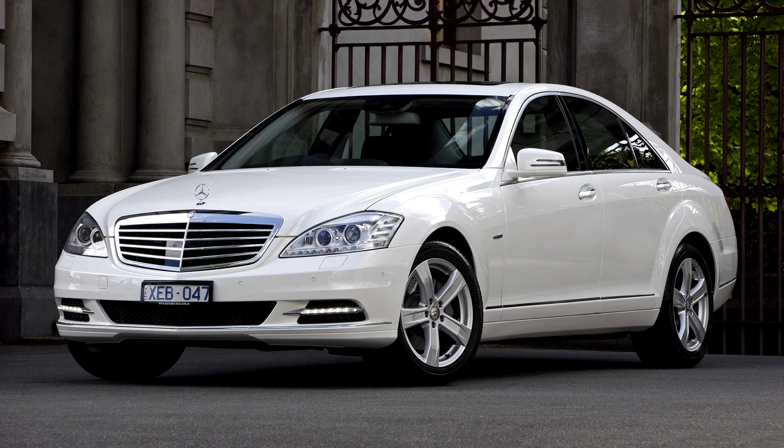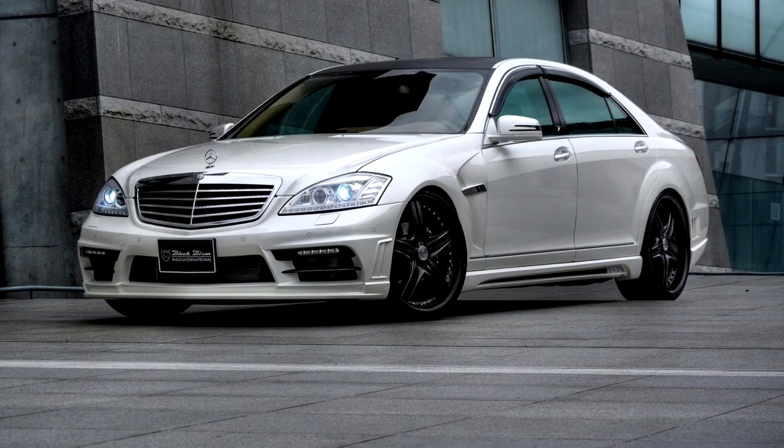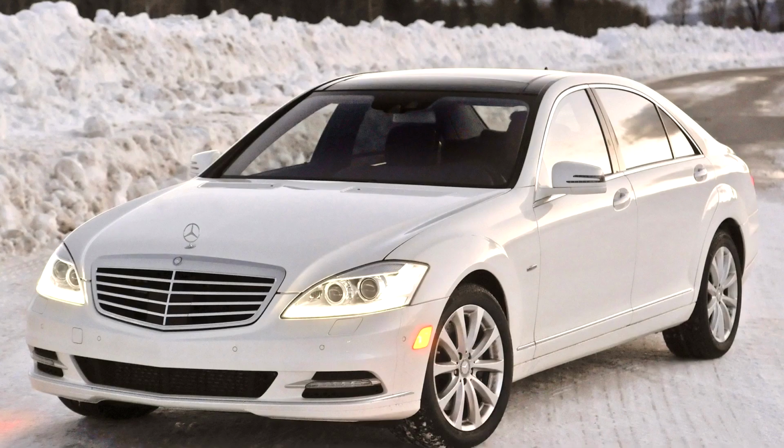The interior features an instrument cluster with two large flat panel screens, one for the hard disk-based command system which includes the navigation screen and one replacing the analog speedometer by a graphical representation of it, which can display a range of additional information and can also be replaced by the Night View Assist display.